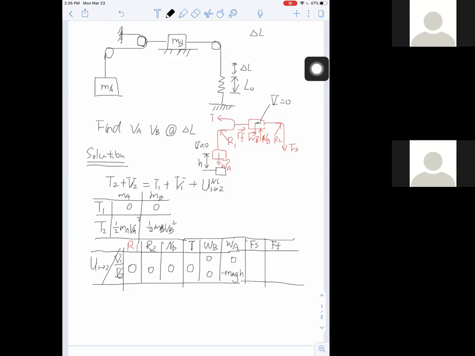Write it down. Is delta H equal to H? Or delta L equal to H? If you say yes, you would lose the points for this question. So if we only had one rope that connects from the spring to the block M, I would say yes, delta L equals H. However, if you look closely, we have one rope here, another rope, another rope. So it's more complicated than that.